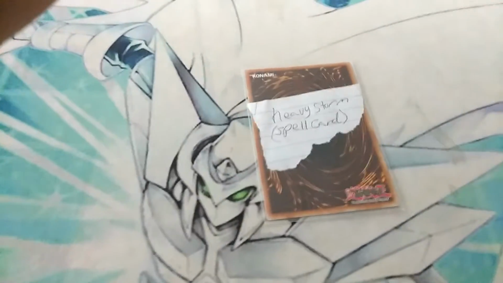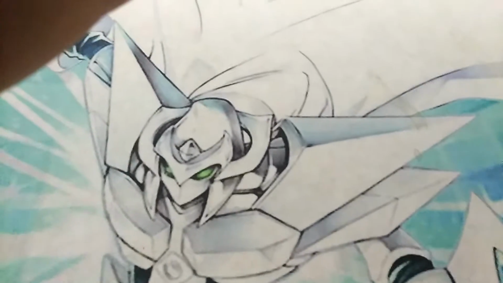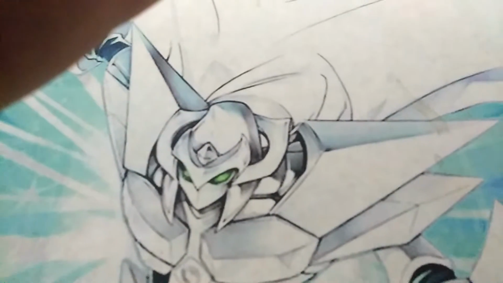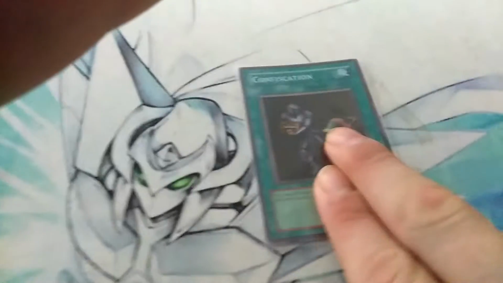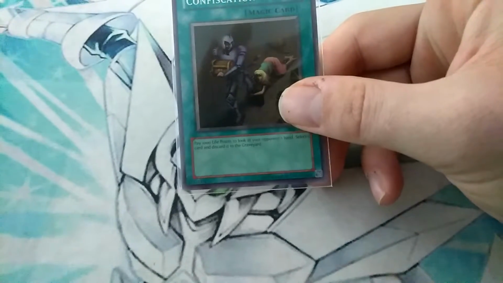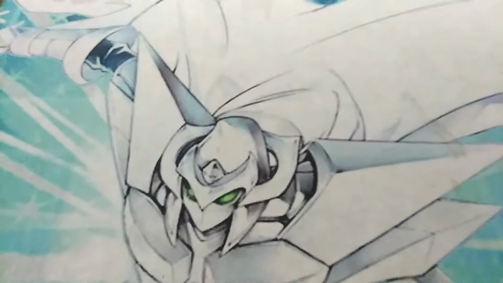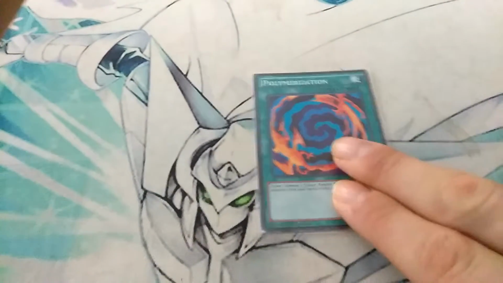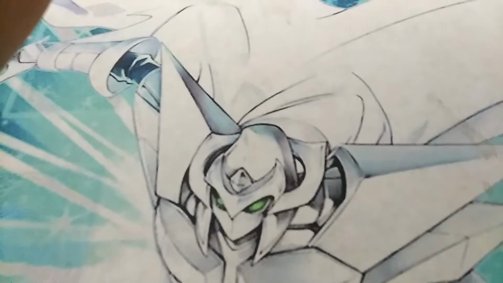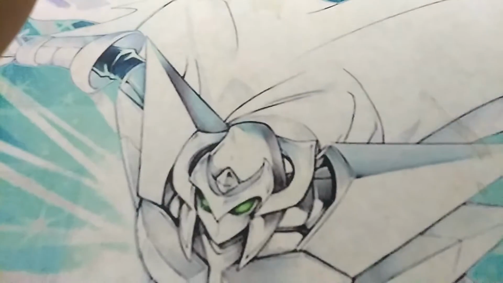So I play one Heavy Storm, which can destroy all spells and traps off the field. I play one Magnet Circle Level 2, one Limit Removal, which doubles, and explodes itself. One Confiscation. What it does is, by paying 1,000 life points, I get to look at my opponent's hand, select one card and discard it to the graveyard. One Premature Burial. One Graceful Charity. One Polymerization. One Pot of Greed. What Pot of Greed does is draw two cards. On to traps.